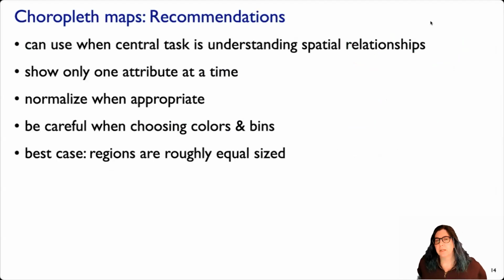So what are the recommendations for choropleths? Well, use it when your central task is understanding the spatial relationships. They're showing just one attribute at a time. There are more sophisticated ways of dealing with multi-attribute data, but a choropleth is just one single attribute. Be very careful to think about normalization and when is that appropriate and necessary. Also, be careful when choosing colors and bins.